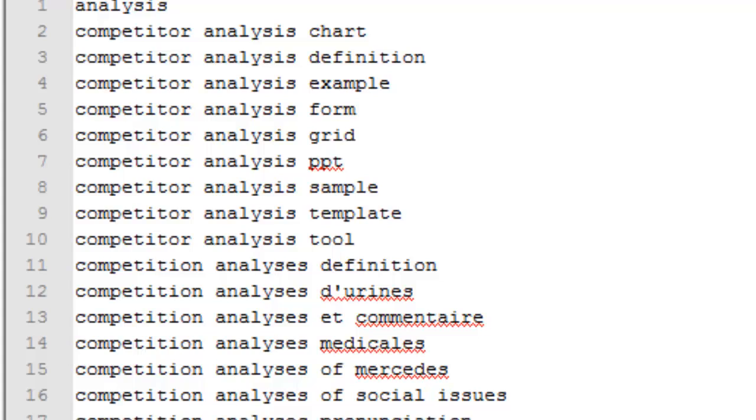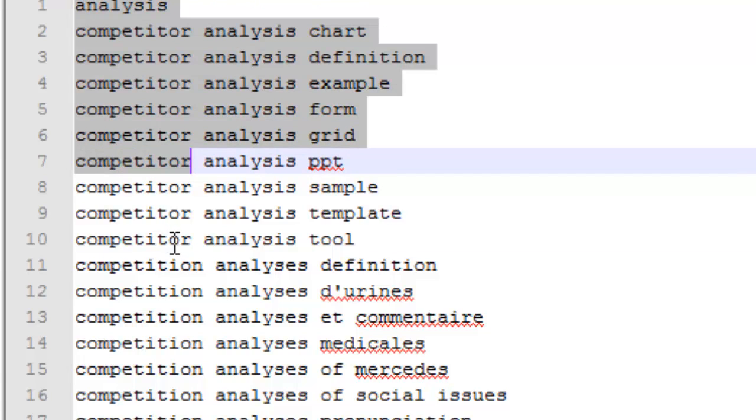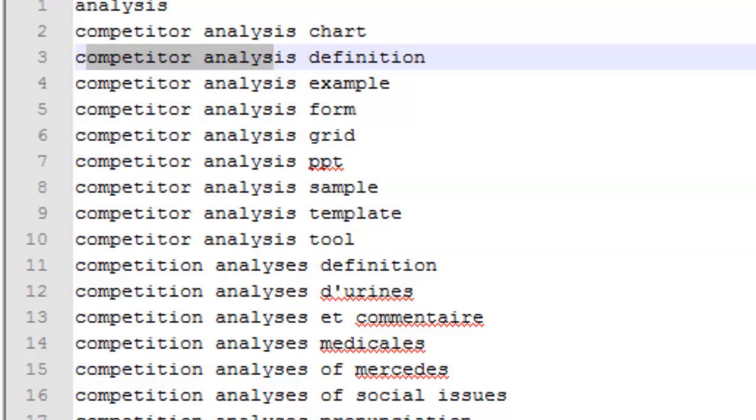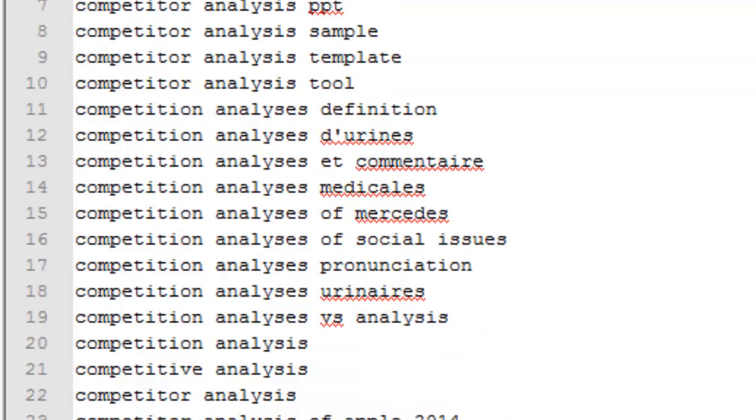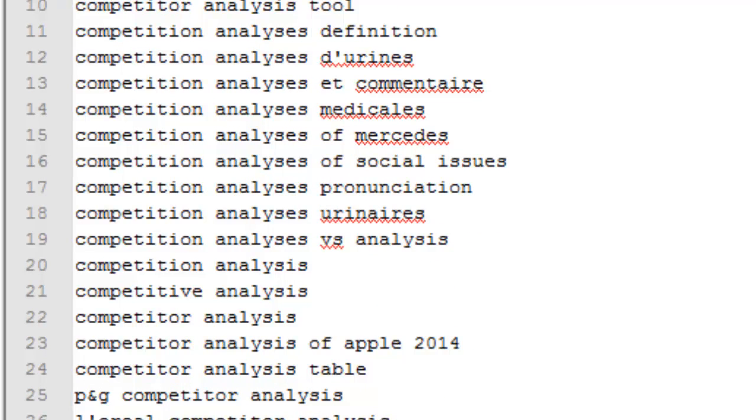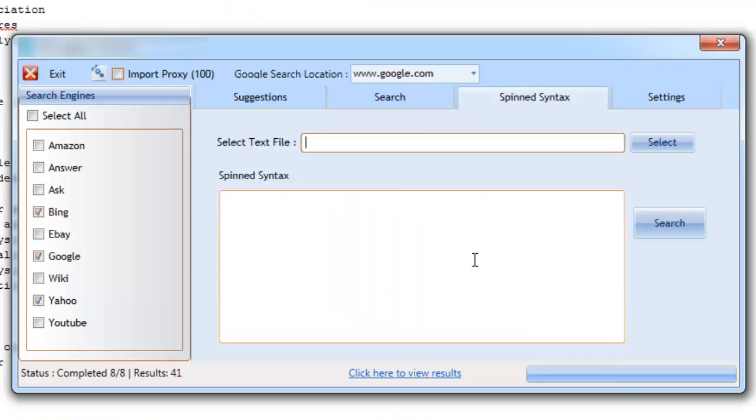Now, when it comes to creating backlinks, and creating and spinning a number of keywords, or maybe for your internal links, or your backlinks, or your titles, then when you're getting suggestions from Google, you can be sure that every single one of these suggestions is going to be unique, and they're not going to be identical, and the software has inbuilt features that delete all duplicates. So what the software allows you to do here is create your own spin syntax.